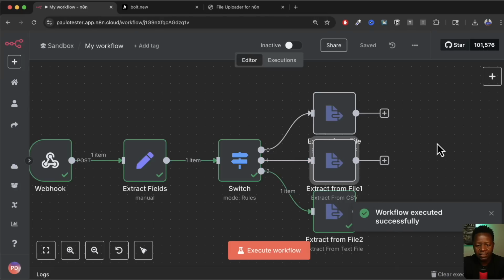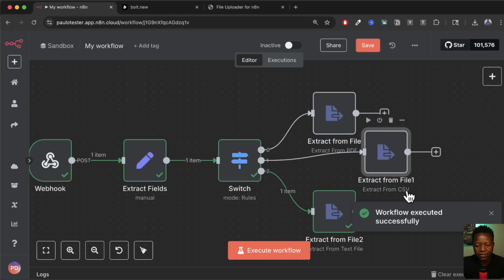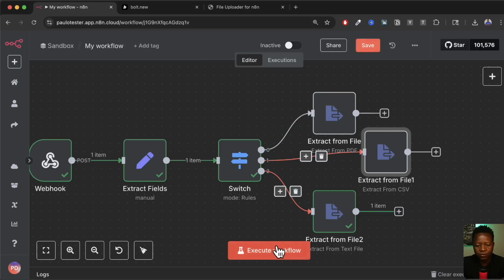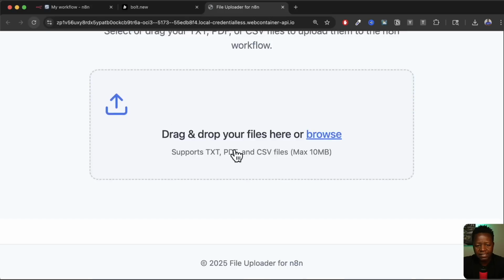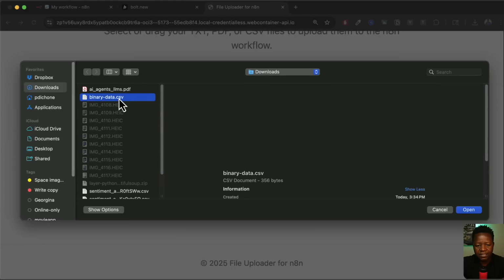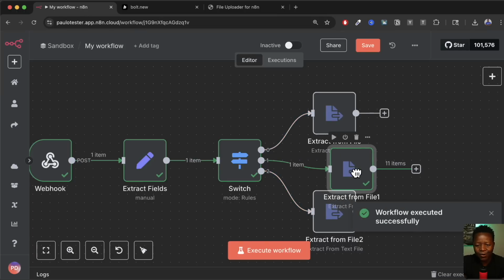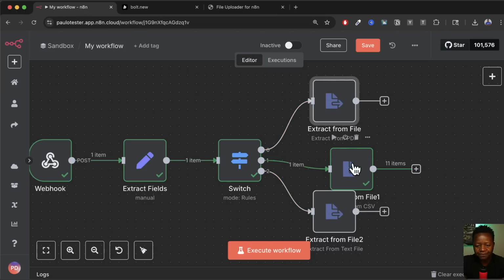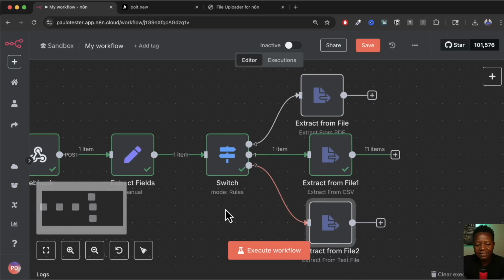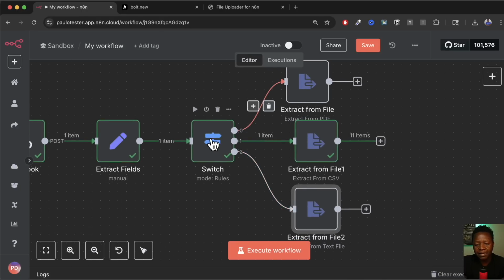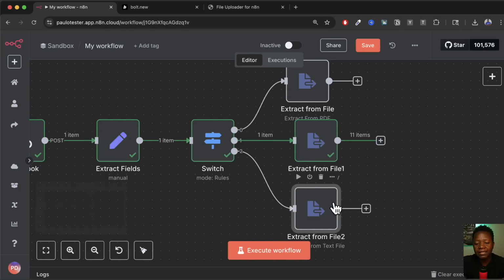Let's go ahead and do this one here, which is going to be CSV, just for completion. I always have to re-upload. Let's go to CSV and upload, and it works. So you can see that now we're able to get this to work. Okay, so all of these, the switches that we put together here to switch depending on the kind of file that we're uploading, we are invoking or triggering the right extract type. So we have for PDF, CSV, and for text.